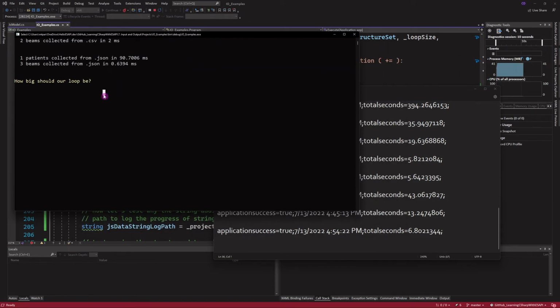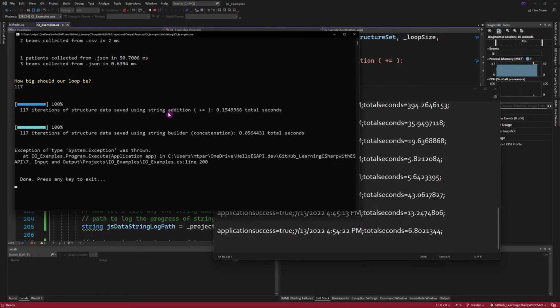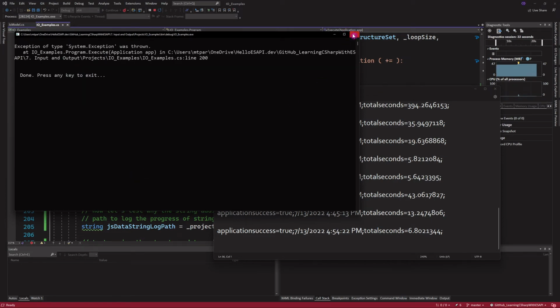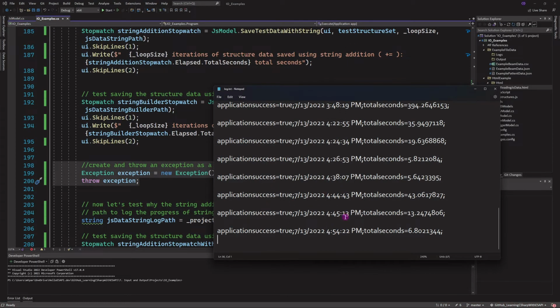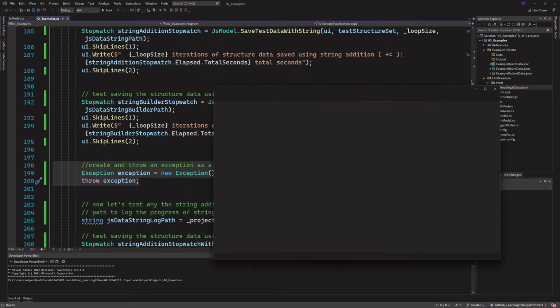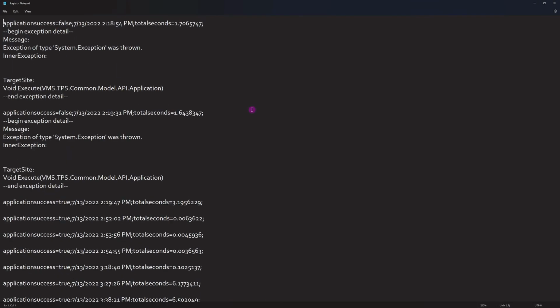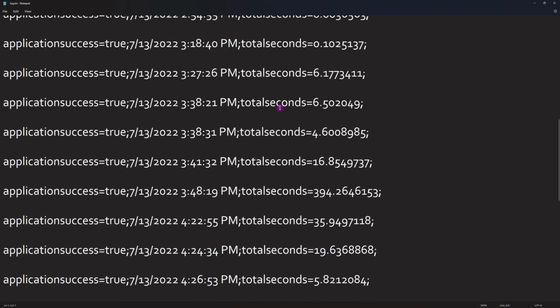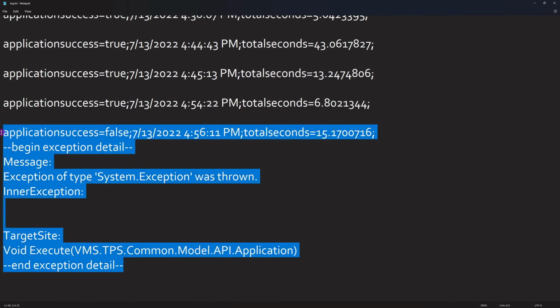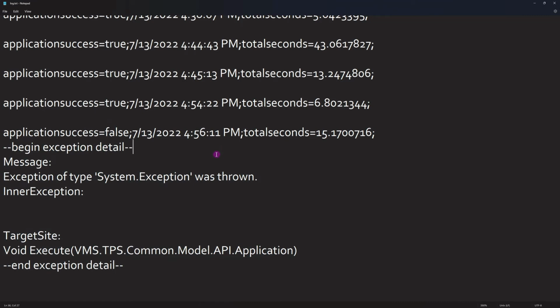And what's nice is you can run it. So let's do it 117 times. And so we hit an error, and it tells us what type of exception. Then we can just close this, and you can see it doesn't show up here. So that's kind of a bummer, right? But actually it's not, because we didn't also get another error that said file access not granted, or could not access file. So what happened was it wrote all of the information that we wanted to, but it did it while we still had the file open.